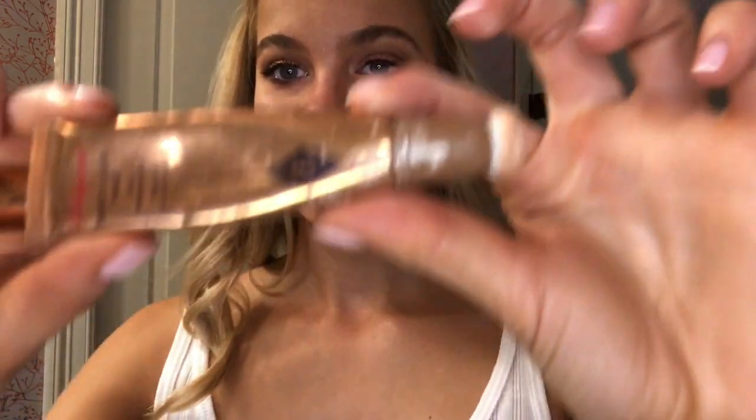Oh, and I forgot to say, this is also Charlotte Tilbury. It's literally so amazing. You can even use it when you don't have foundation on, which I tend to do quite a bit because I don't really always like wearing foundation on.